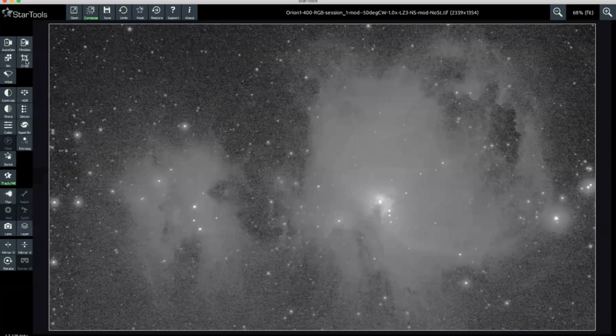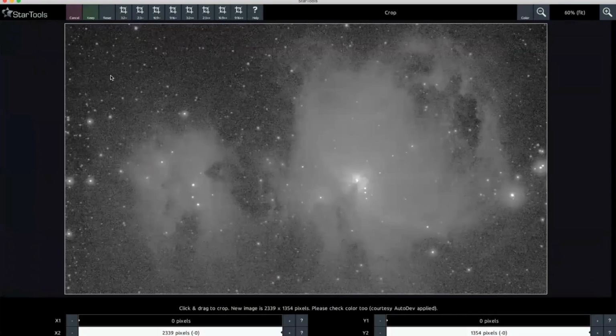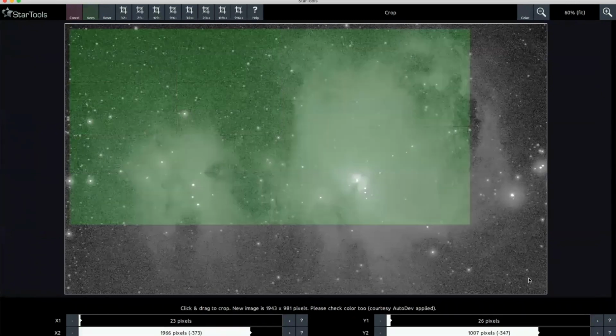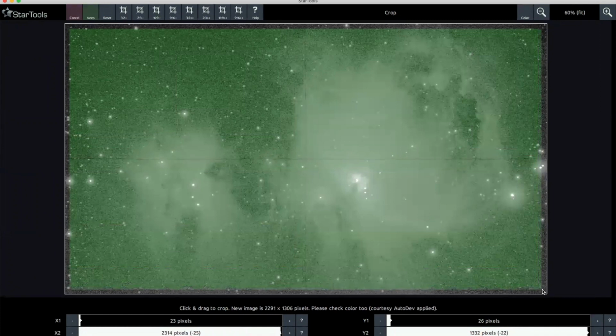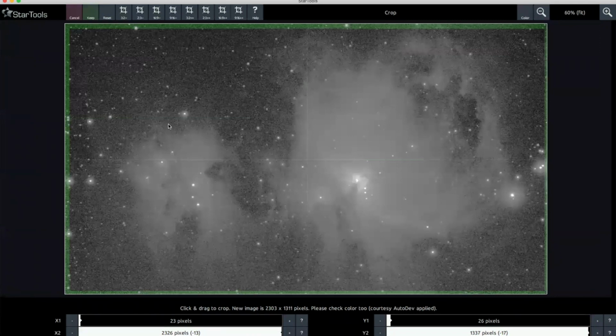Keep that, and I'm just going to crop the edges next. Doesn't look like it needs too much cropping, but for the sake of workflow completion, I'm just going to use the cropping tool so people can see how that's used. So we'll drag the area that we want to keep, and then at the bottom we could adjust these more finely, pixel by pixel if needed. But I'm just going to try and reduce the top one a little bit just so we can get that last star in here for the sake of it, but otherwise just going to keep that crop.